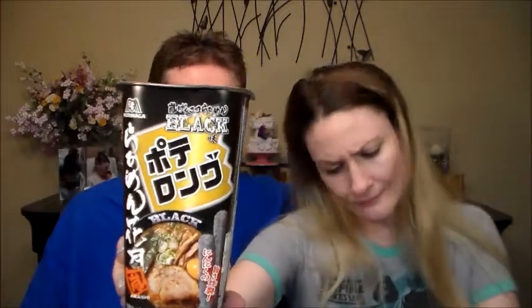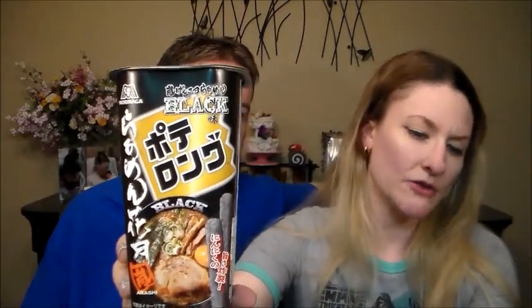Now, this thing is very intriguing. This is black ramen. It's called Potato Long Black Ramen. These are a really interesting looking snack. They are the size and shape of actual fries, but they are black. They have a potent ramen flavor with a noticeable garlic flavor in the aftertaste, but also have a smooth and subtle sweetness that makes the taste very special. That worries me. I'm looking forward to this.